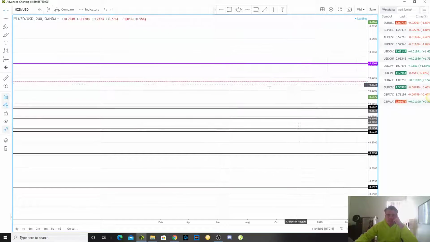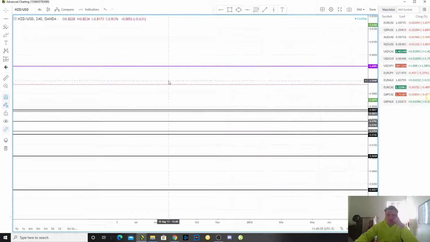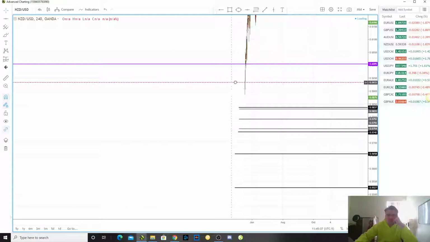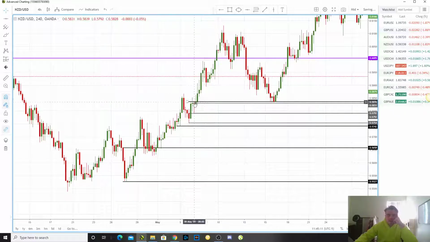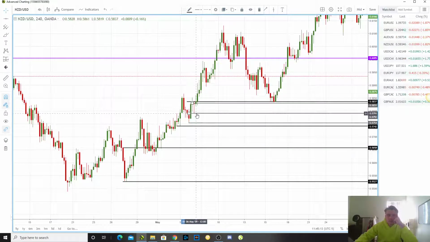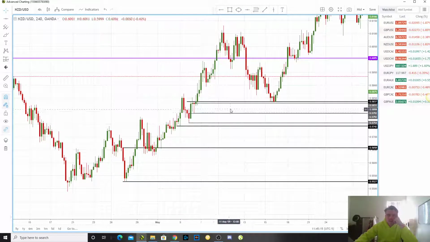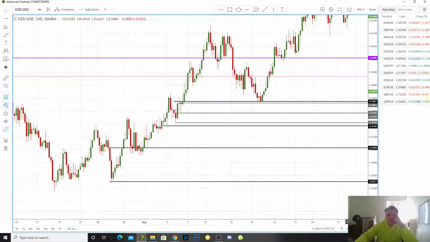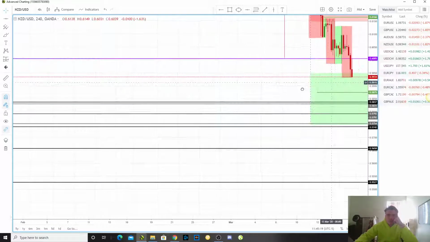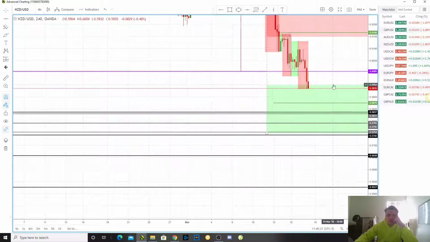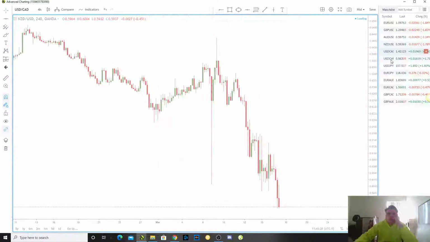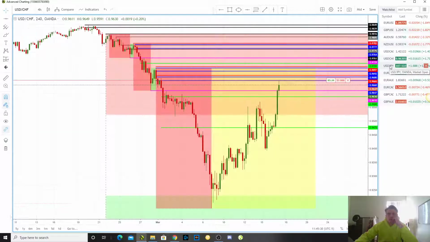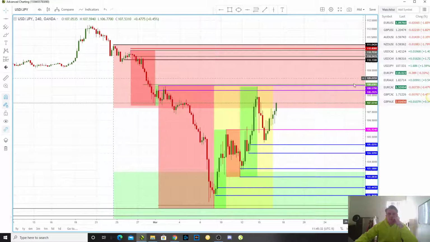Actually, for these kinds of trades, I was looking at something. It has to do with divergence on the 60, an 8/20 cross on the moving averages. So it's a level on level right there. So I think that's what I'm going to set up here on my other charts. We'll do that in a little bit though. We already looked at dollar CAD, we already looked at dollar franc. Let's check out the dollar yen.